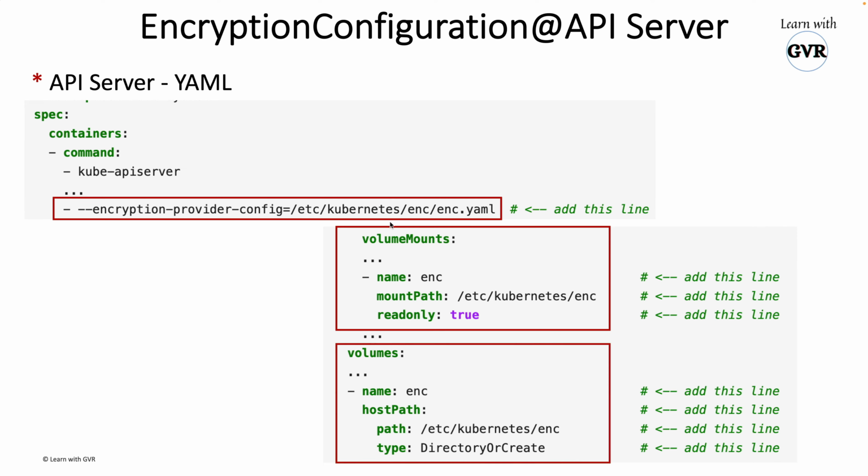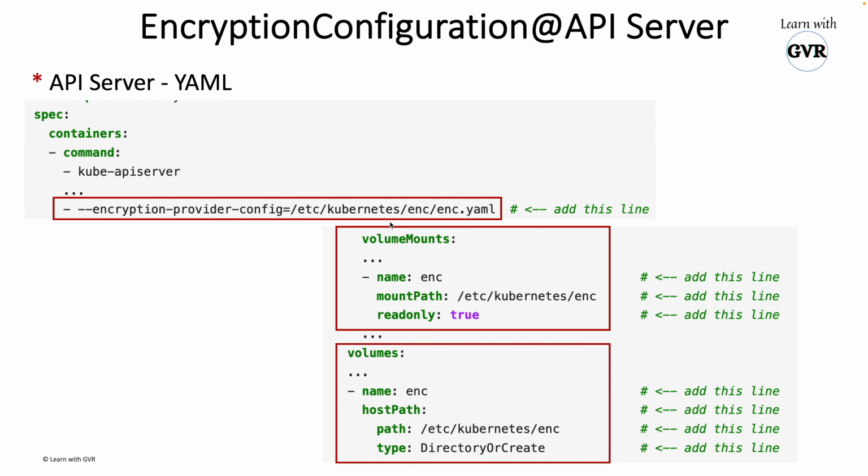Now in the previous slide there are the providers we saw. We use AES-CBC. Apart from AES-CBC there is secretbox, AES-GCM, KMS and identity, which represents without encryption. Secretbox is the fastest, the strongest is KMS, and KMS is recommended. KMS uses envelope encryption, but of course KMS is a newer solution. So before going to the new solution, first we will see what this one is and what the difference is. Next, KMS provider for encryption.